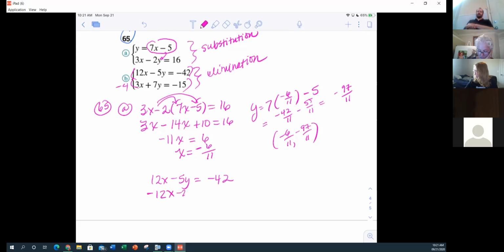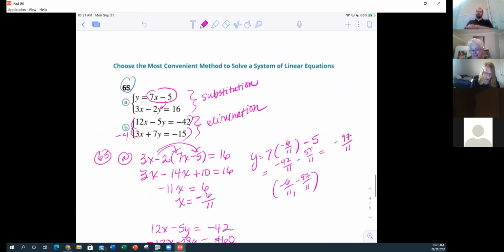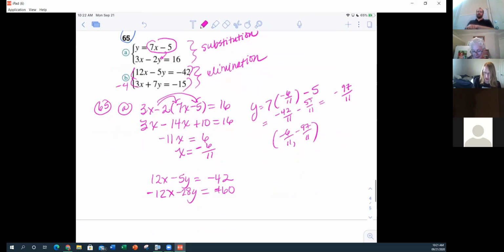But the fractions are crazy on this one. Are they? Okay, well, then don't worry about it. They didn't actually say solve it. I just wanted to see. So I ended up with negative 492 over 132. And then the y was negative 6 over 11. Oh, nice. So don't worry about solving that one, but know how to do it. That's the main point.